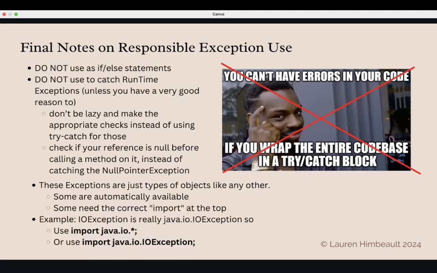So far we've had exceptions that are readily available to us, right? All these runtime exceptions, we don't need to bring in a special package the way that we did for java.util.Scanner. However, in the next video, when we start talking about file reading and writing, you have to bring in java.io. And you can bring in java.io as a whole, which is probably a good idea because there's going to be other classes that we need access to from java.io.